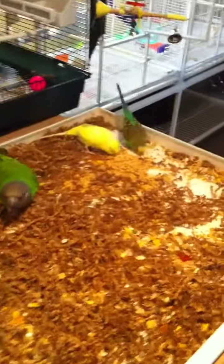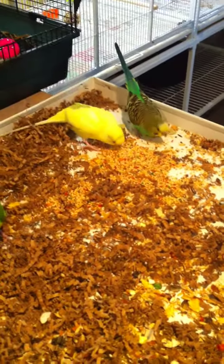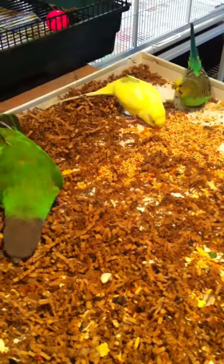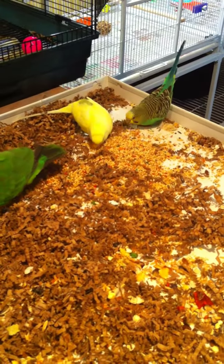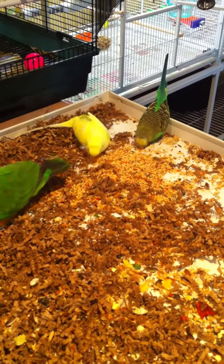Anyway, up for adoption is Rosalind and Babala — very entertaining, a couple of parakeets. The green one is Babala; she is extremely fun to watch, she's all over the place, very active. And Rosalind is a little bit co-dependent on her. Rosalind's the yellow one, although when it came to the seed, Rosalind was the first one down here pecking at it. So they're a fun pair — they love each other to death and they are up for adoption from the Feathered Sanctuary Bird Rescue in Holtwood.